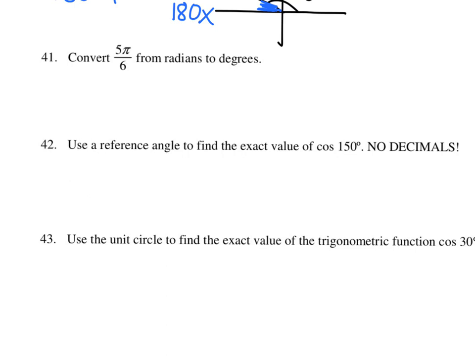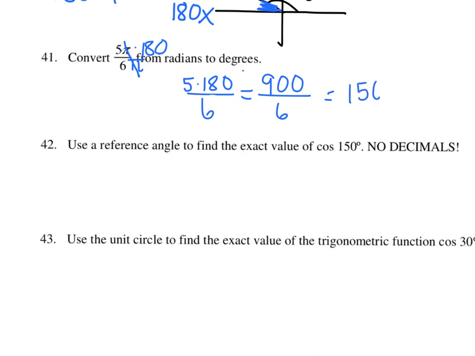On the exam, you will get the conversion formulas for these, but I like to think about not using the formulas. I see a pi, and I know degrees don't have pi as part of the answer, so I'm going to divide by pi, which means I'm going to multiply on top by 180. So if you do 5 times 180 on top, you get 900. And then when you divide that by, oops, I should have written a 6 right there, when you divide that by 6, you get 150 degrees.